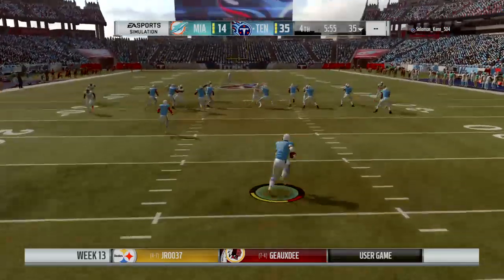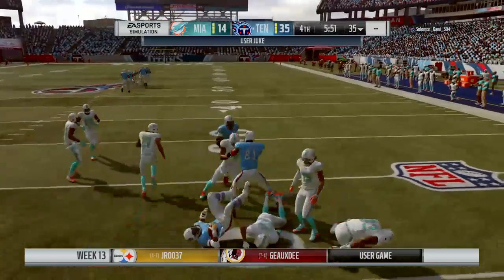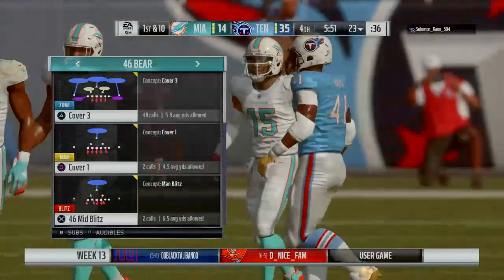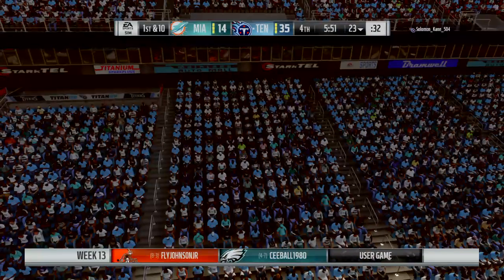This fielded at the 2. Oh, good move. And he'll make it across the 20 as his guys will set up shop at the 23-yard line. And here comes Tennessee as they get set to take the field. All of a sudden, they have quite a bit of breathing room.